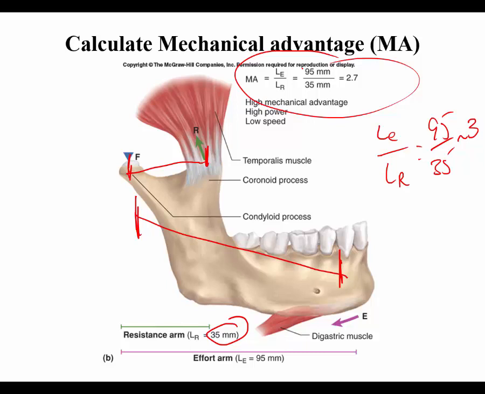And think about that. You closing your jaws, or I'm sorry, at closing or opening, actually, you can do it both. You can open your mouth very powerfully. You can actually close your mouth very powerfully. So this is a high power, low speed lever, opening your mouth or your digastric muscle.